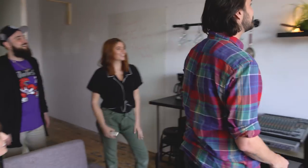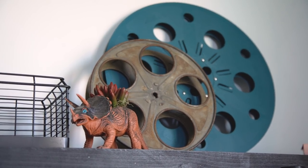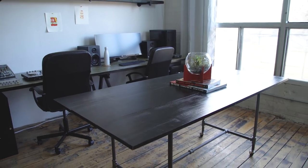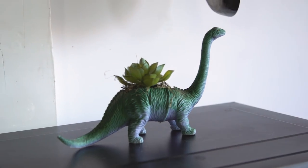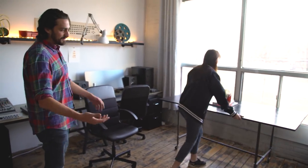And we got you Hue lights up on the shelves. Controlled by your app. Yes. Wow. Change the colors. So a lot of this stuff you had, but we also got you some quirky, fun, vintage finds. You think the other guys will love it too? Yeah, 100%. They're definitely gonna be surprised. For sure. Do you guys ever want to have a dance party? It's movable. This is great for when we're shooting. That's amazing.